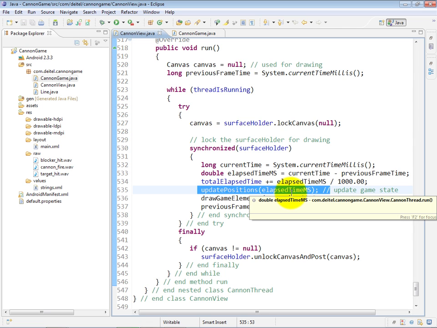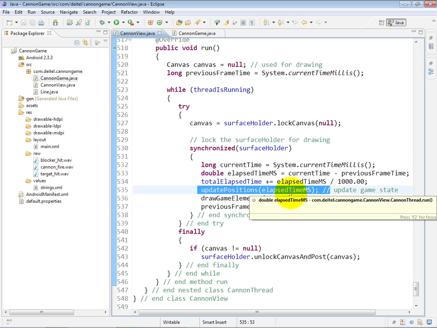So if there's, say, a 15 millisecond delay between frames, then that will be factored in to the scaling of all the elements in terms of where they are on the screen. And then if there's a 25 millisecond delay between the next two frames, then that will result in a slightly larger scaled value for each of the elements being moved on the screen.